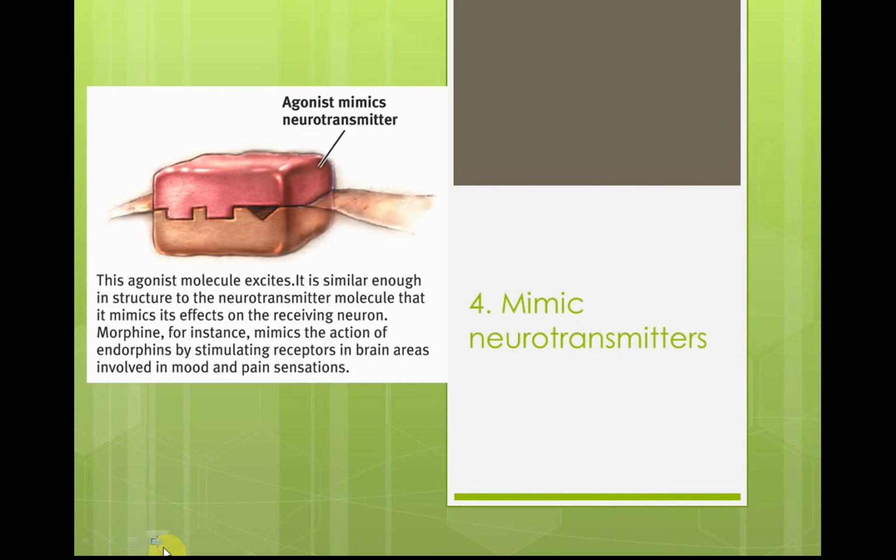And lastly, some of the drugs will mimic neurotransmitters. Basically, what I mean by that is, let's say that this is the drug, okay? It will pretend, let's say, to be dopamine, but it's not exactly dopamine. And so it will cause the dopamine networks to fire, even though they are not supposed to be firing. So it will go into the synaptic gap and touch the receptor site of a neuron, causing the neural reaction to take place, the neuron to send the message, essentially, when it really never was supposed to, creating certain effects.